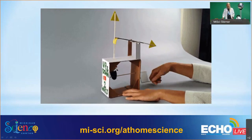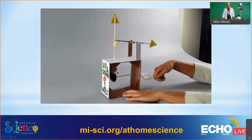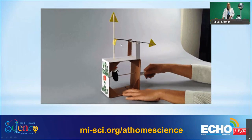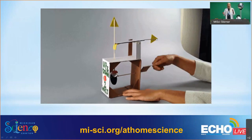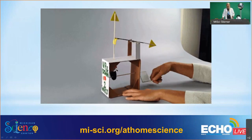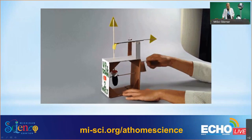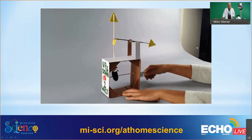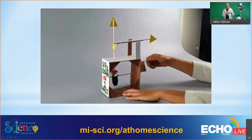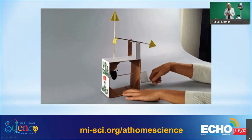But there's also what we see over here, there's a lever. So that almost looks like a teeter-totter or a seesaw outside, right? So as one side lifts, the other lowers. And that is an example of a lever which has a fulcrum. And this would be the fulcrum, this other bamboo skewer right here in the center that our cardboard is almost moving across. All right, so that is a complex machine because we combine two different types of simple machines here, right?